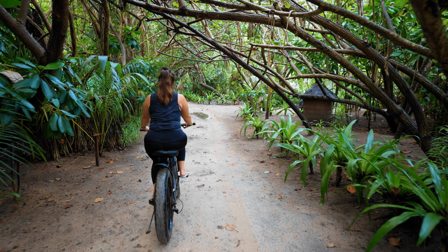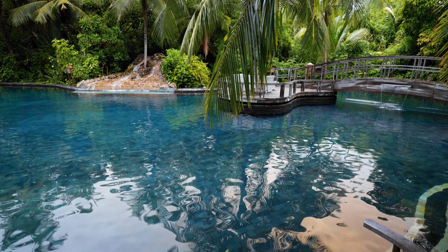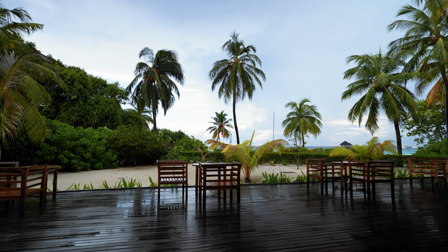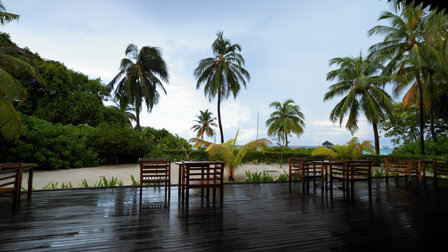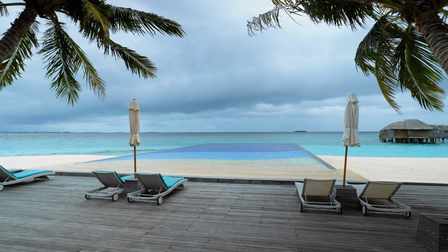The island itself is so incredibly lush and dense and has this beautiful white sand beach, gorgeous water, and unfortunately, our entire stay, it was pretty much raining. We are here on the early side of low season right now, and although it doesn't typically rain the way it does right now, we did get a little bit unlucky, and we have had nothing but rain. But even in the rain, it has just been such a gorgeous island and such a gorgeous property.